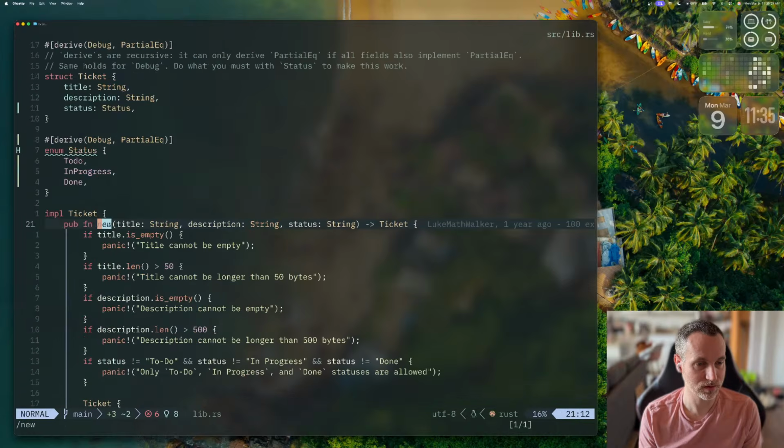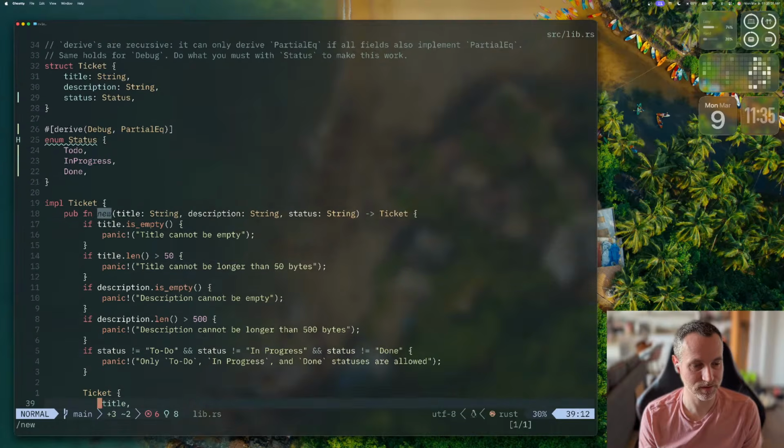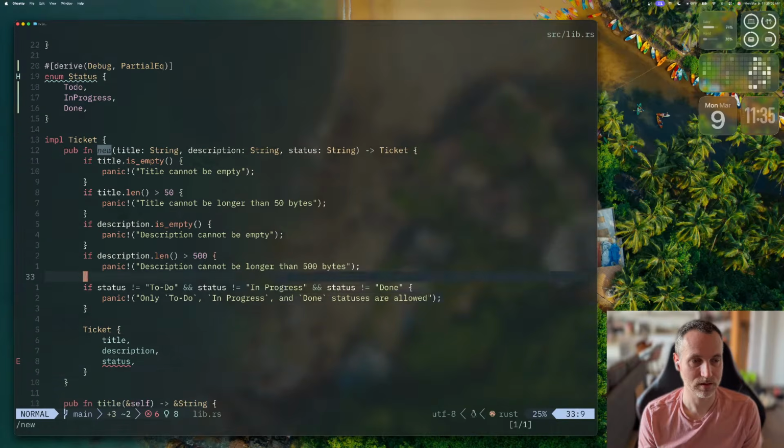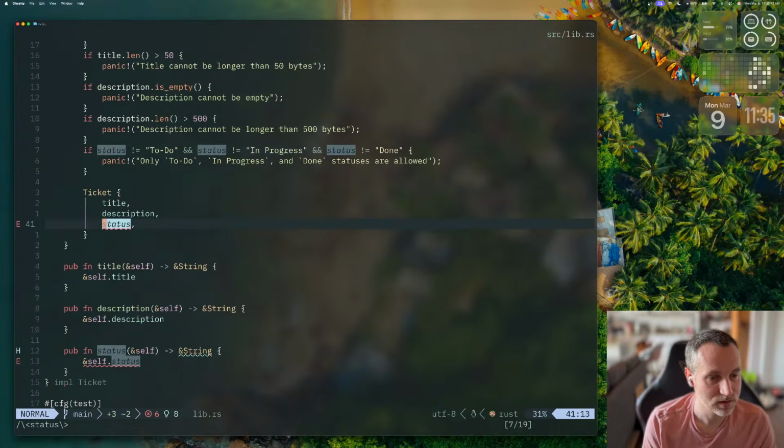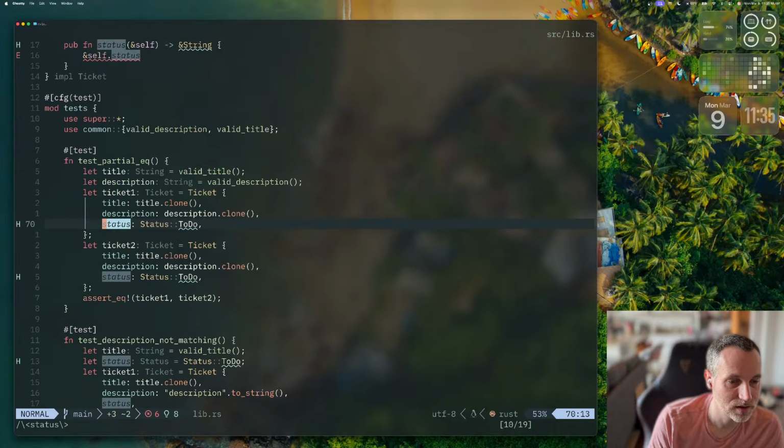New. Oh, new we're not using anymore? All right, maybe this. So then what about status? Yeah, okay.